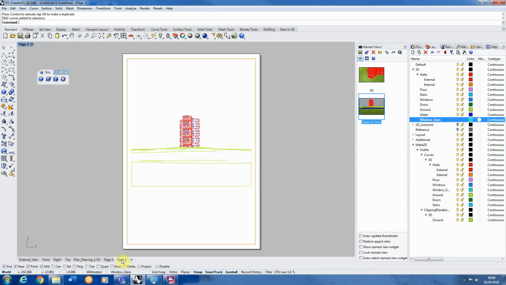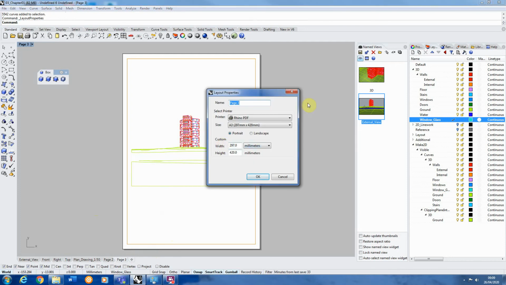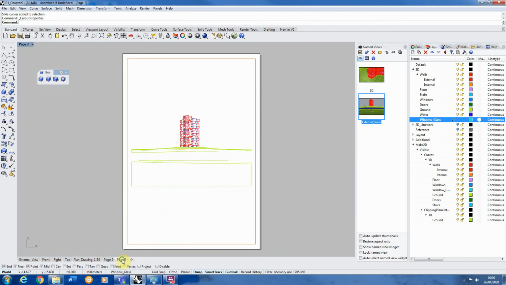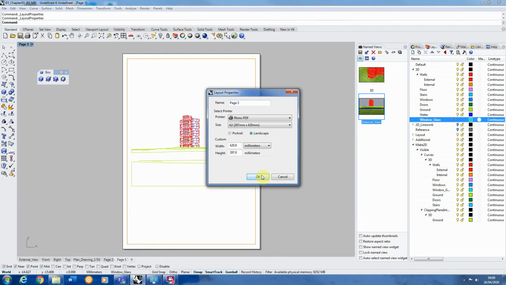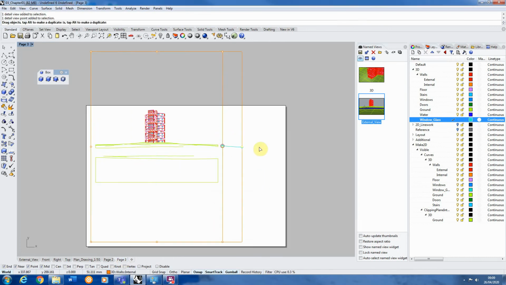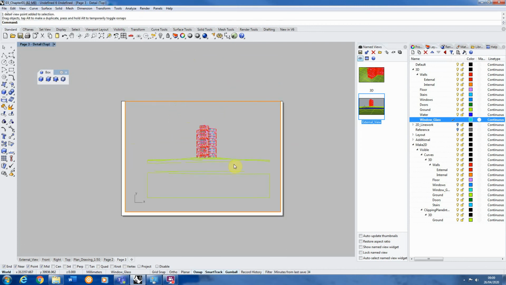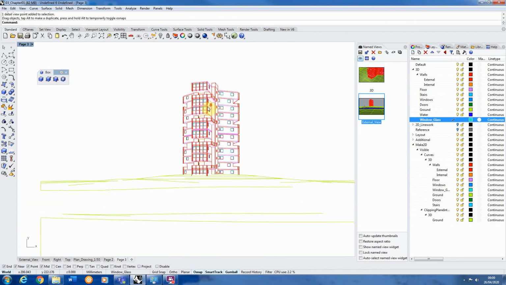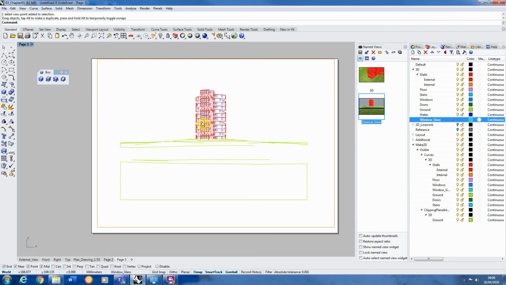I've got a portrait page here, but it seems more important to do this as a landscape page. To switch the orientation of a layout page, you can just right click and go to landscape. I'm not going to cover too much on layout pages in this session because we've already covered it in the previous one, so if you want to go back and have a look at how to do that, you can. With the make 2D, we're not going to be able to match the pixel size on this one because we're exporting it as a vector, which is a different way of measuring the file than exporting a static image. So we're going to manually scale this up to match this one.